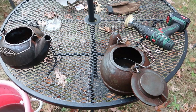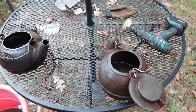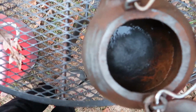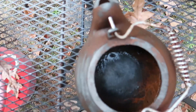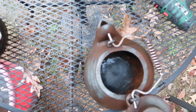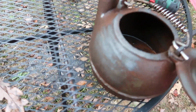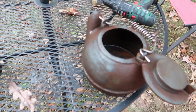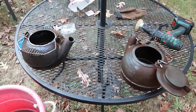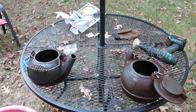Alright, and I'll try to show y'all that it's doing good, but time to switch up these attachments a little, see what the other ones are like. But right there in the middle, in the center, knock everything off. So we're going to try a few of these different attachments and clean it up and see what it's looking like. Oh, and y'all can see right there, knock some off. So, coming off easy, clean it up a little better, and then show y'all what it's looking like. The one on the left ain't as bad. I'm going for the worst one first.